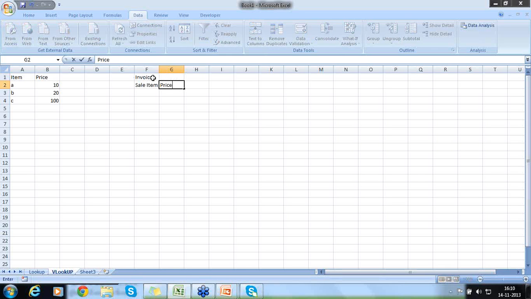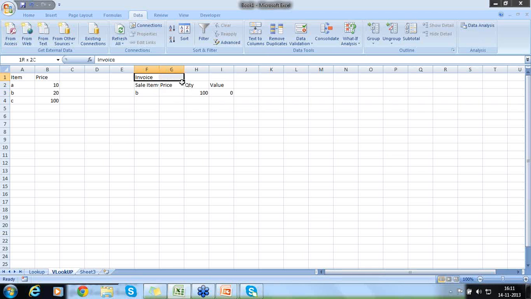price of the sale item, quantity, value of the item. So value of the item is always, we know it is a product of price and the quantity. So right now it is C. So item B, I want now quantity is 100. So what is the value of it? So I want the price to come from the master.